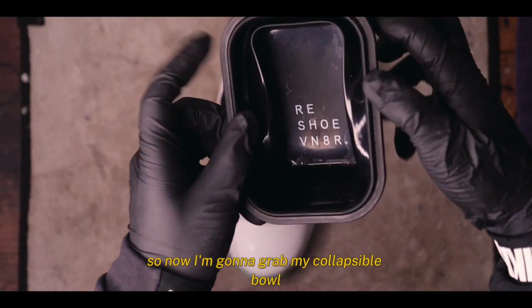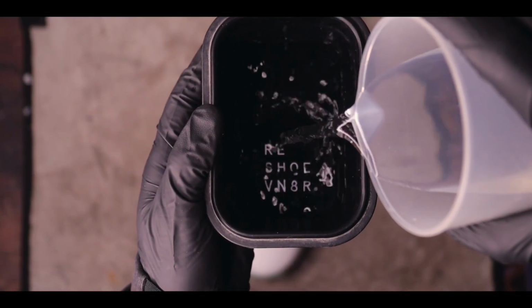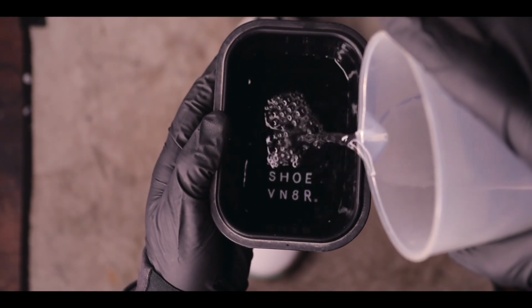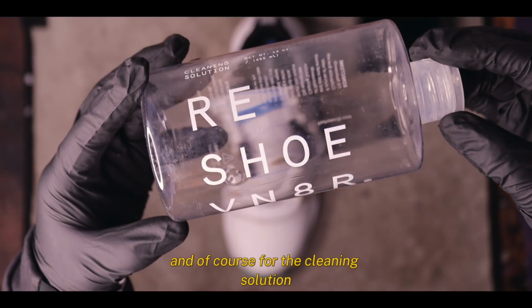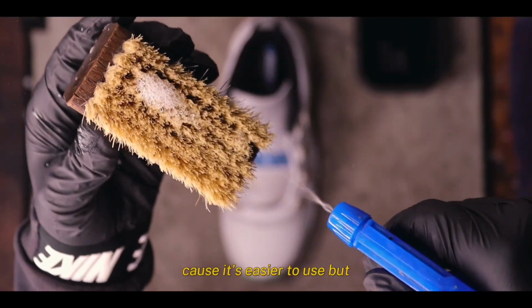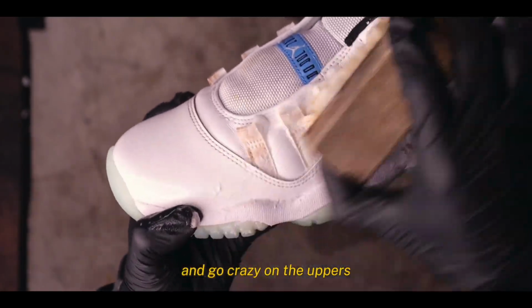So now I'm going to grab my collapsible bowl, and now I'm going to be pouring a little bit of distilled water into the bowl. And of course, for the cleaning solution, we're going to be using some Reshoevn-Ator. I like to put it in a spray bottle because it's easier to use, but we're going to go ahead and start off with the soft bristle brush and go crazy on the uppers.